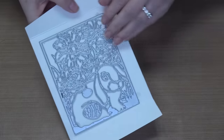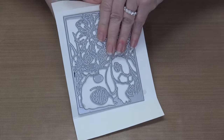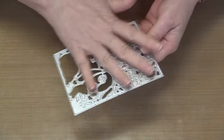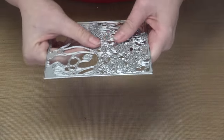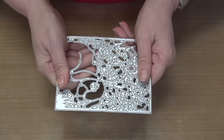All right, so I'm going to die cut this one out just to begin with, just so somebody who's never seen what die cutting is can understand what these metal plates do. And they are pretty magical, these metal plates. They are chemically etched metal, which means that they're run through a machine and a chemical will slowly eat away at the metal and etch in the design. There's no blade to them, so you can't hurt yourself with them.